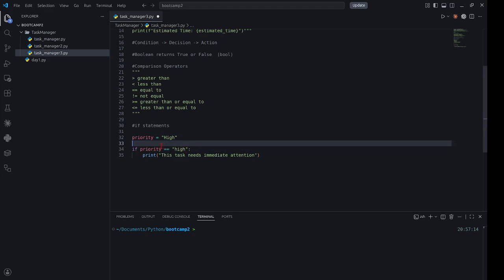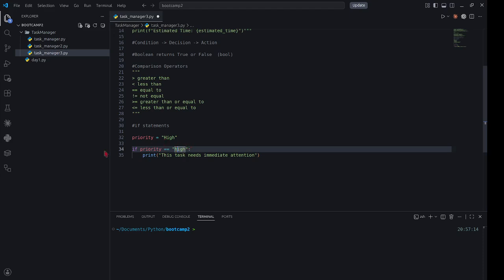But this high and this high, they are not the same when it comes to Python. Python is very strict with casing. So a small letter h and a capital letter H are not the same thing. They are two different things.